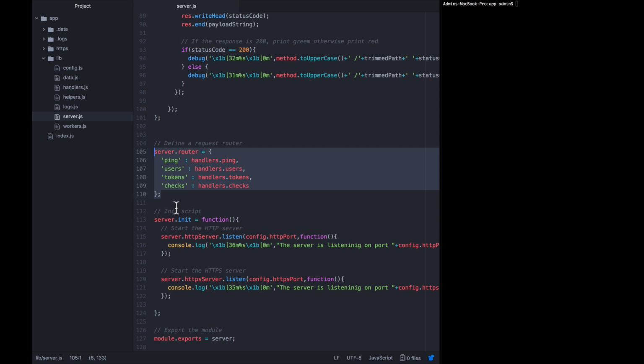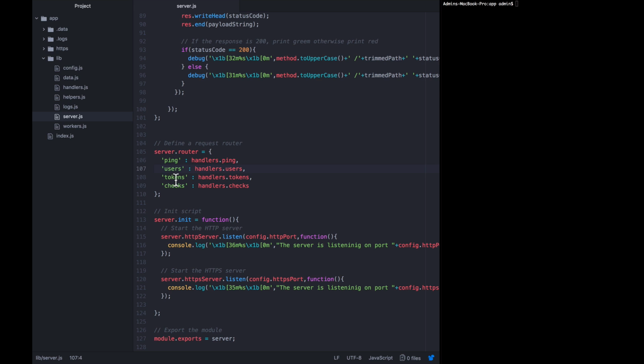The paths on this router were fine for a JSON API. We didn't need any prefixes to any of these services because we didn't have anything else going on in this application. Now that's starting to change, and we actually are going to want to move a lot of these services up into their own API directory or their own API prefix just to get out of the way of any other new user-facing routes that we will need for the web app.